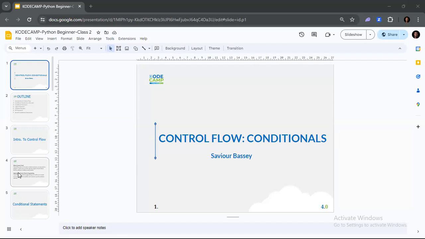Now let's assume you have about 5 lines of instructions. Line 1 says display a certain message. Line 2 also says display a certain message. Then line 3 says get a certain information from user. And then line 4 says add 10 to that information. And then line 5 says display the result of that addition. Now, by default, Python will execute those lines one after the other, from the first message to the second message, to getting the input, to adding it up, and then to displaying that result.